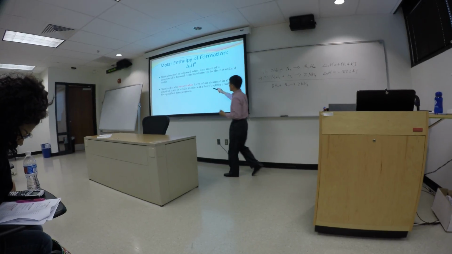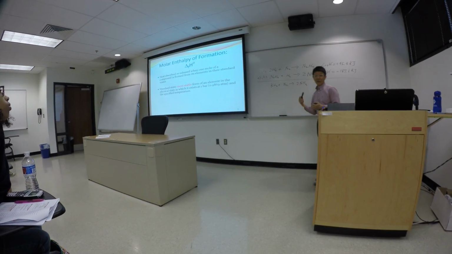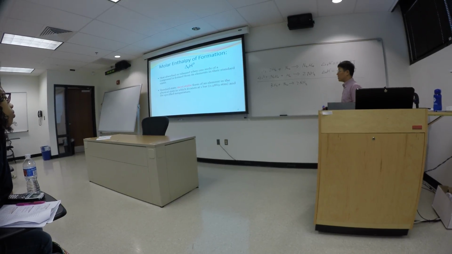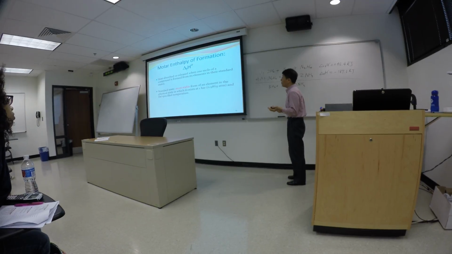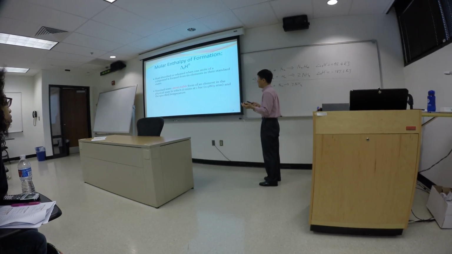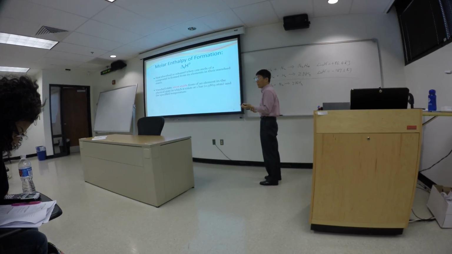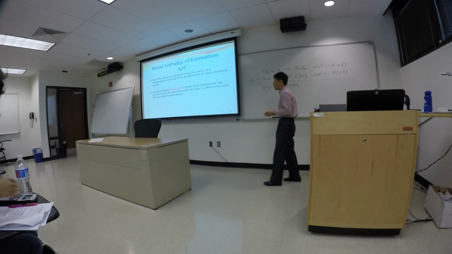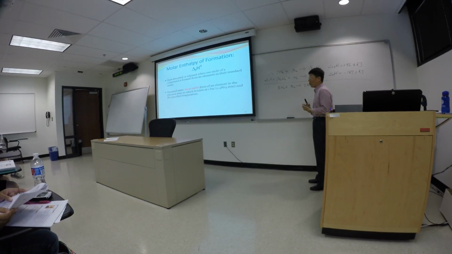So the most stable form of an element in the physical state in which it exists at 1 bar. Well, hydrogen, the most stable form of that element in the physical state is a gas. Hydrogen is a gas. Oxygen is a gas. Okay, and if you react hydrogen and oxygen together, you get water.